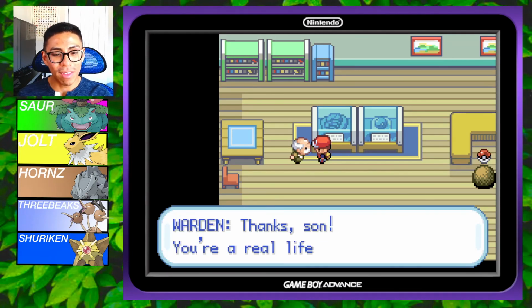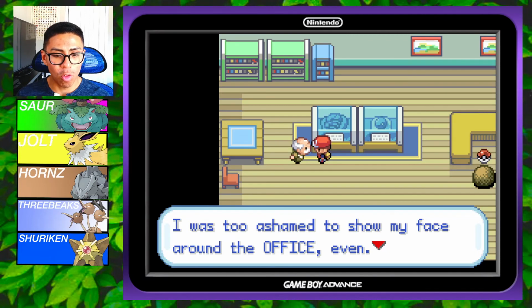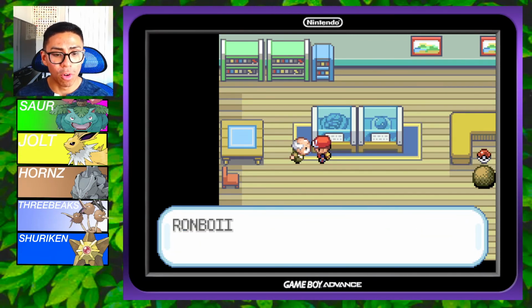So the warden popped in his teeth. Oh, thanks, son. You're a real lifesaver. No one could understand a word that I said. Not a one. I was too ashamed to show my face around the office, even. Let me give you something for your trouble.